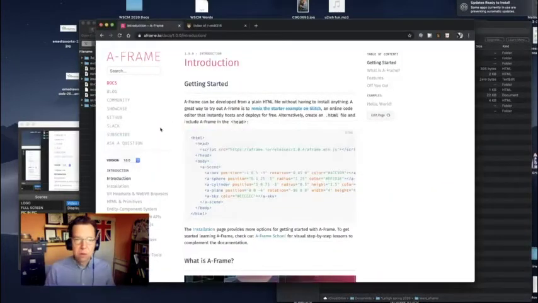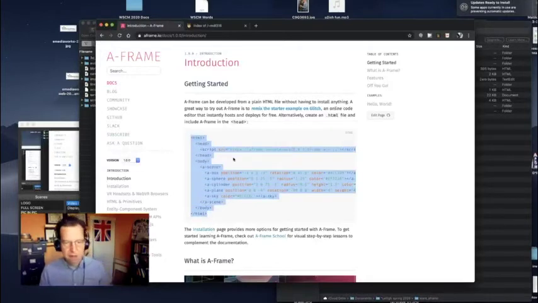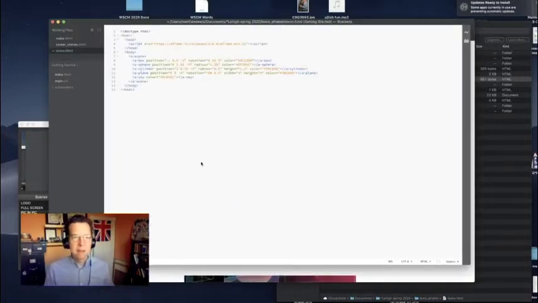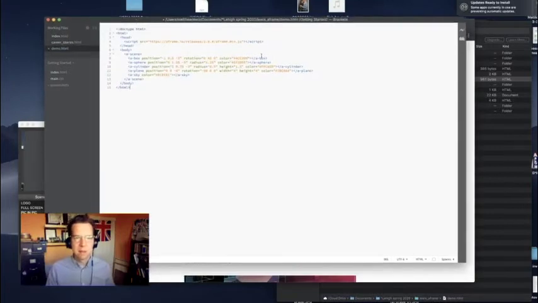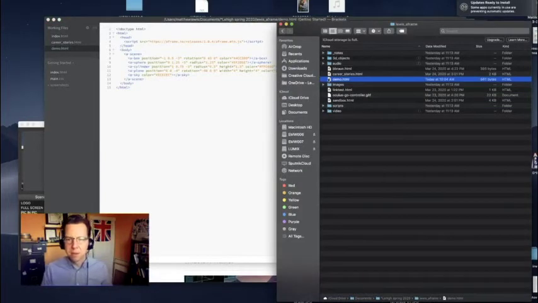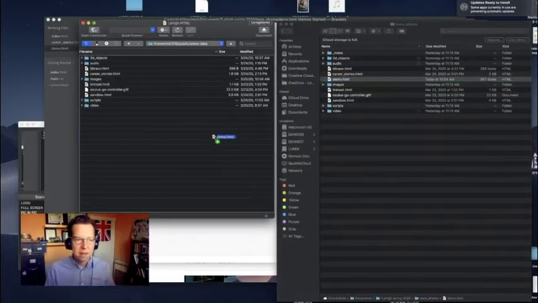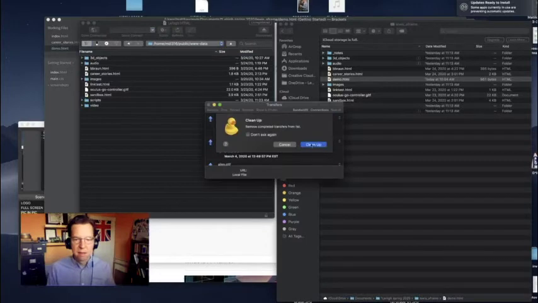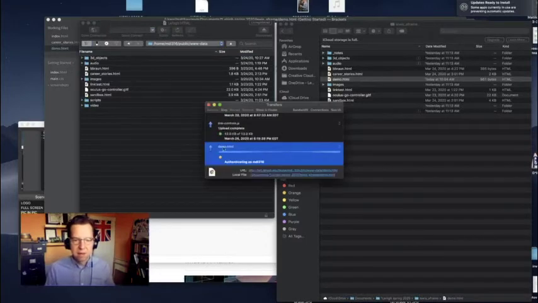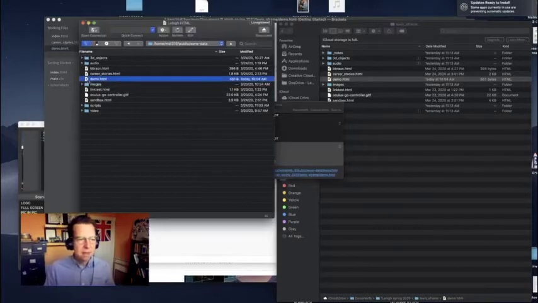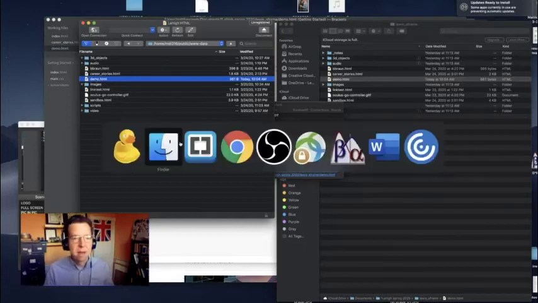here's our A-frame generic box and cube, or box and sphere. So I'm just going to copy that, and I paste it into a file I already have here called demo, and I'm saving it. It's an HTML file, and you'll see that this is on my personal computer. There's demo right there. So I go over to Cyberduck, and I click and drag demo right into there. I don't want to clean up right now. Not worried about that. So it says upload complete. There it is. So now it is on the Lehigh server. Think of it as like your Lehigh cloud for your website.